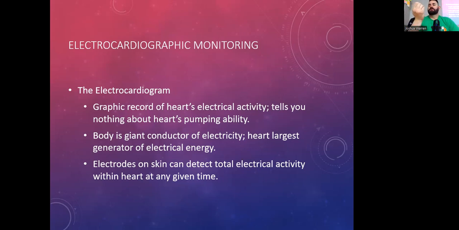So the electrodes, they are going to be put on your skin to do what? Detect electrical activity within the heart at any given time. Do not let the electrodes fool you. Again, how do I gauge mechanical output? A pulse check. Touching a patient also tells you about their skin color, temperature, moisture. It's an output thing. If a patient's pale, cool, clammy, that should motivate you to think what?